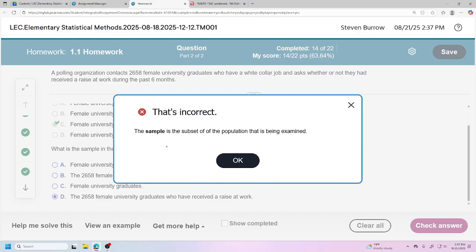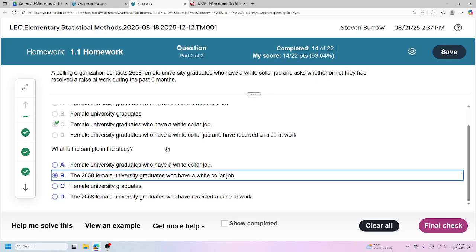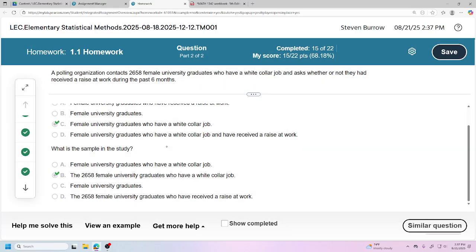Exactly. Oh, well. The other one then. It was the one with a number, right? For sure it's the one with a number. See how they have to like, oh yeah, white collar job. White collar job. So they're lined up together. Okay. But it's the one with the numbers, right? Because that's the amount that we sampled. That was good though.